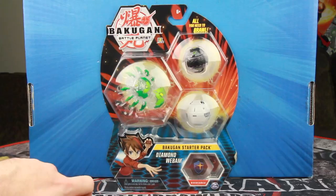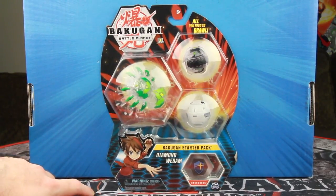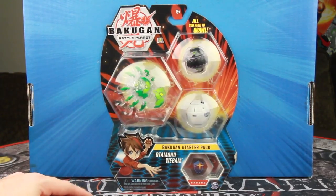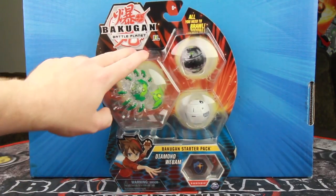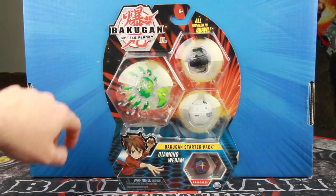It's going to be really good because it even includes a Bakugan I have never reviewed before, and that is Phaedrus, which was one of the ones I showed off at Toy Fair, which looked really cool. It of course comes with the Diamond Webham, which from what I can tell is the nicest looking Diamond yet. We finally have one that looks like it has completely shed the use of the colored parts, except for the feet. Like the Diamond Dragonoids have the horns and stuff like that. And we have Heos Kubo, who has a solid white head instead of a solid blue head, although you can kind of tell what it is based on that giant face there. They're not really going to be disguising that thing from anybody.